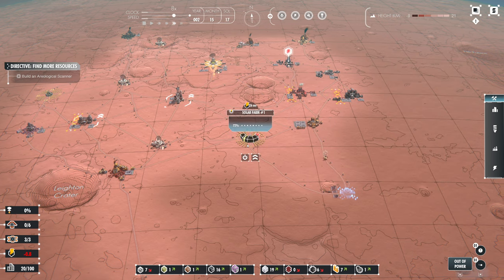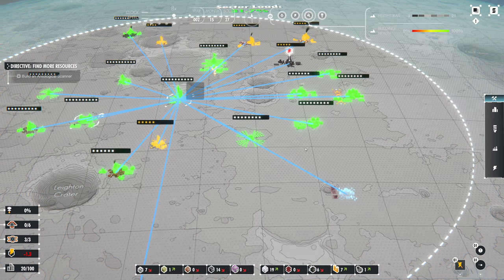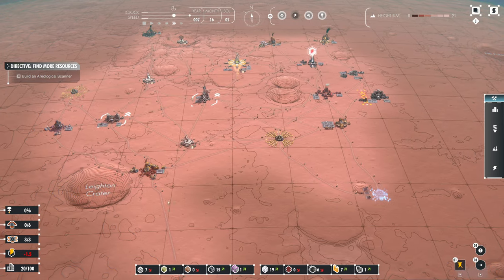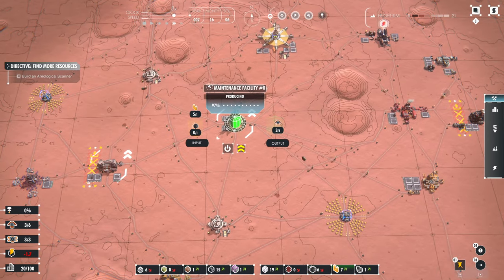Right. We seem to have come upon a power cut here, but that's not a problem. We're going to get a maintenance drone in just a second. When the maintenance drone comes online, I sincerely hope that the solar panel is going to get repaired first. If the solar panel gets repaired first, then we'll probably be okay.